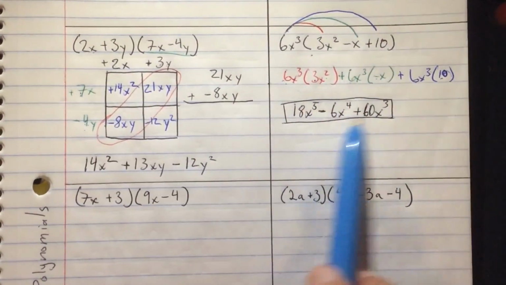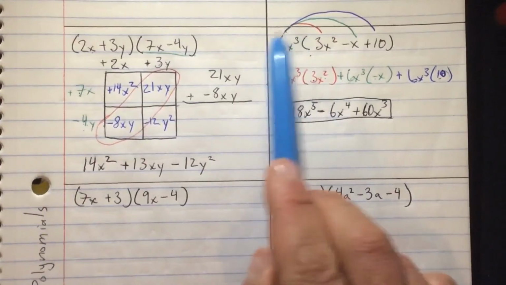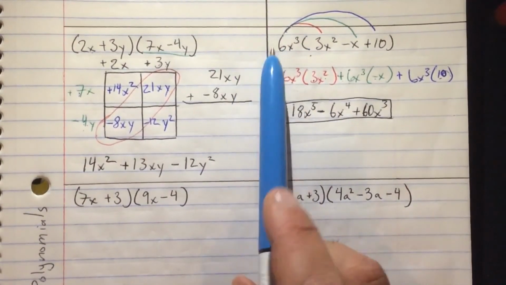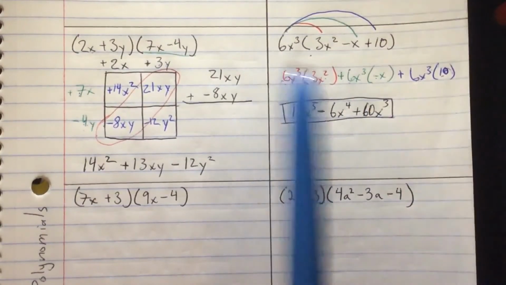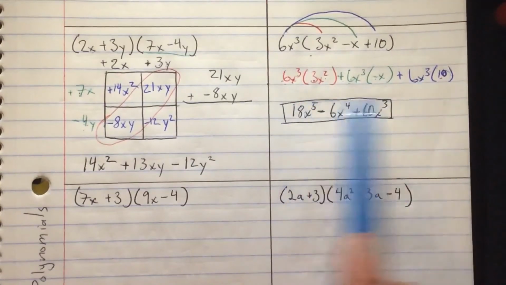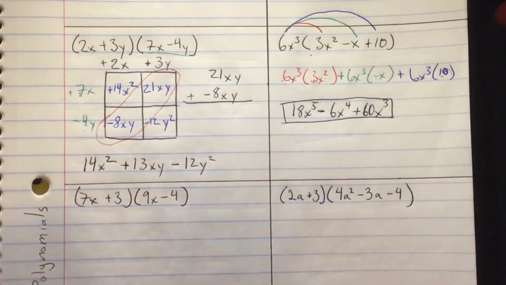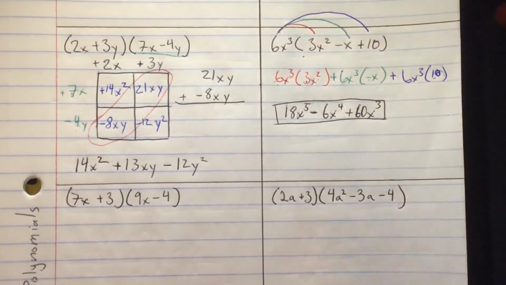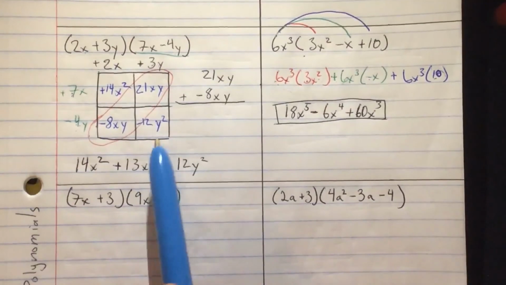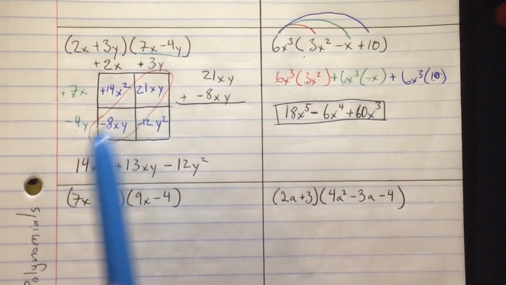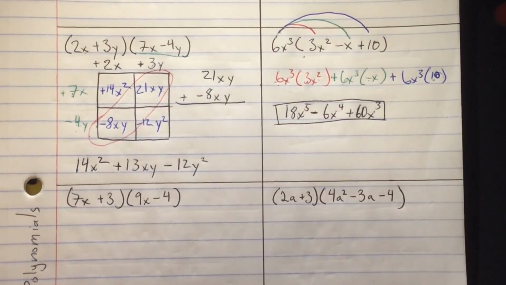So I know you're like, oh, this seems like a lot less work, but this is also just a one term. If we had another term here, this was a binomial, this would be a lot longer because you'd have to multiply each of these. So instead of having 1, 2, 3 terms, we'd have 6, and then we'd have to combine like terms in order to figure out what the answer would be. So it's kind of like pick whichever one is easiest for you. A lot of times this is easier to see, but this is more of the old school method, and this is more of the new school method. So it's just kind of whatever feels more comfortable for you.